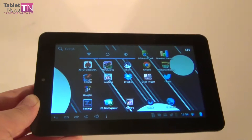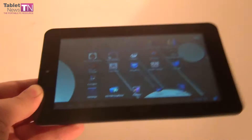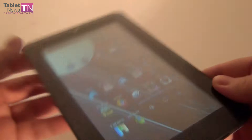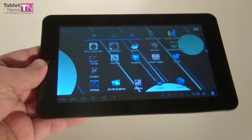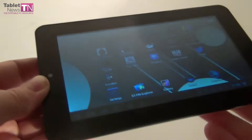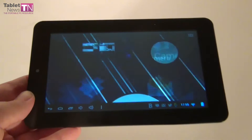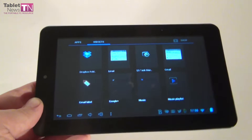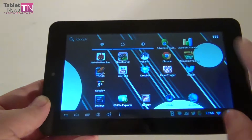Other things worth mentioning are the 8 GB of internal storage and 1 GB of DDR3 RAM. The micro SD card slot supports up to 32 GB of extra storage. The tablet is available in both black and white, it's got WiFi, and can get 3G if you use a special dongle. The front camera is a 0.3 MP unit. The tablet also promises stereo sound and full HD video playback. The battery is a lithium polymer 3200 mAh unit, and Allview claims about 4 hours of continuous use or 250 hours of standby.